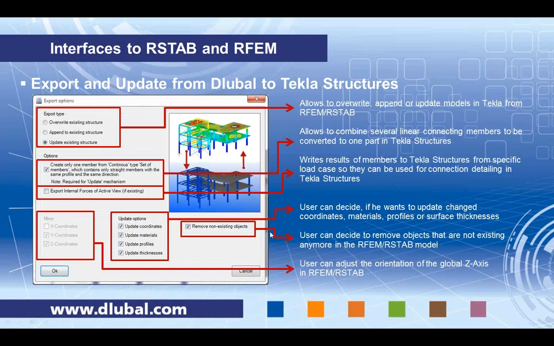I have also here another special option that is called remove non-existing objects. If it is checked and I export into an existing model and I have in Tekla something which is not there in the RFEM model, it will remove this non-existing object, this in RFEM existing object also in Tekla. If I leave it unchecked, it leaves everything untouched in Tekla what is not there in RFEM. Maybe it is a little bit complicated to explain by words, but it has a meaning. Okay.